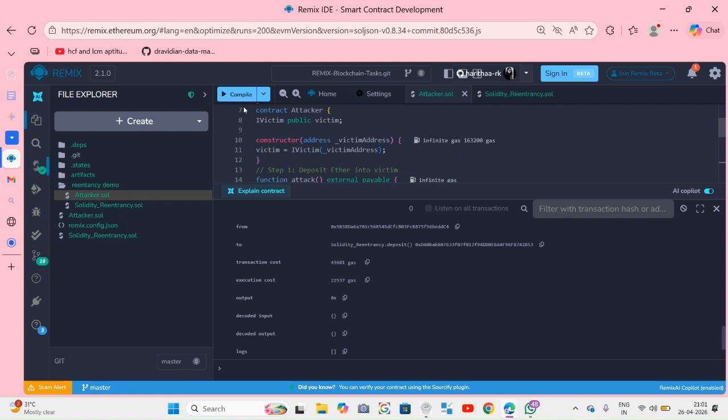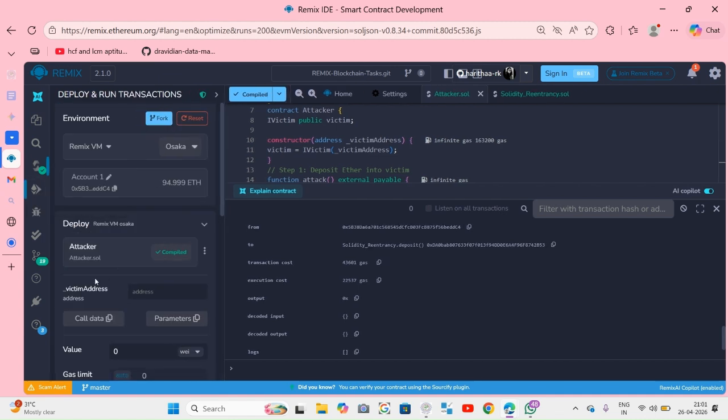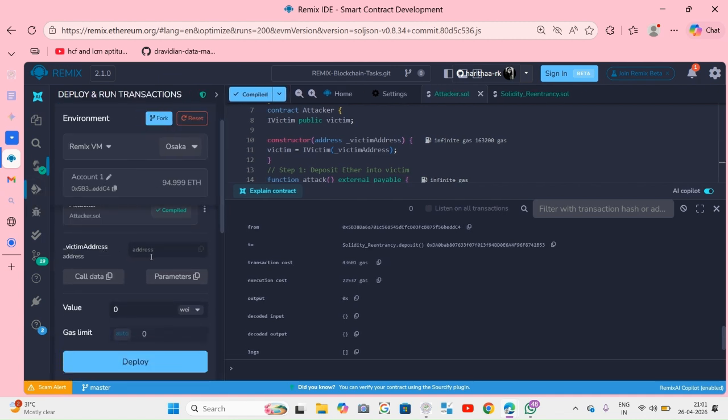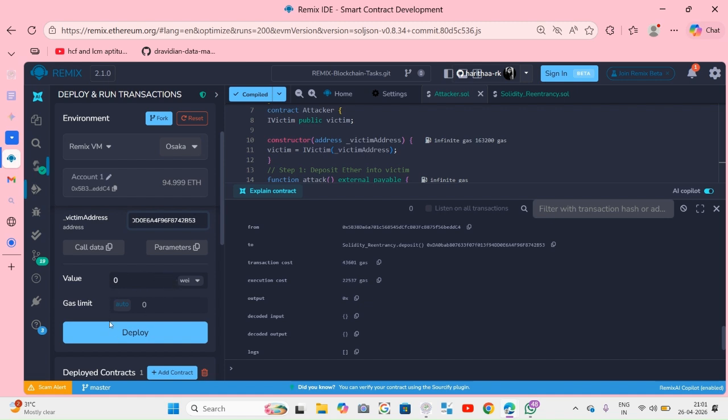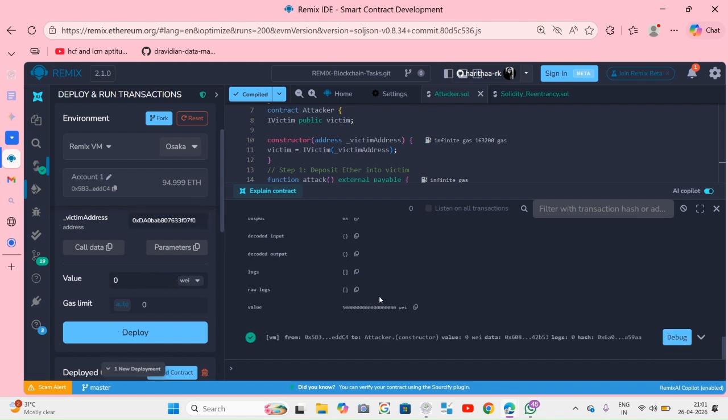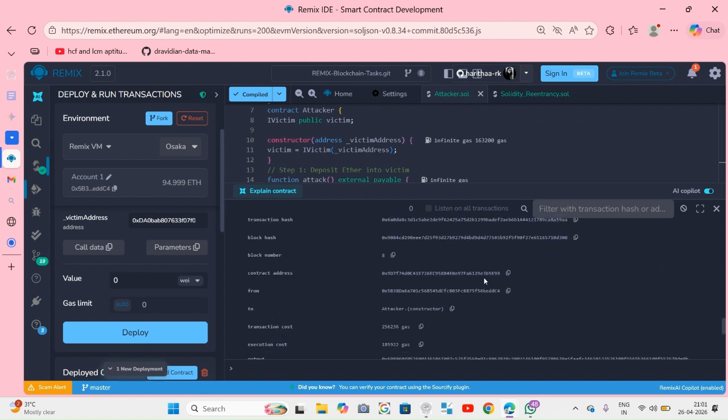To deploy the attacker solidity file, we have to give the victim's address. Once it is given, we can deploy it. It is successfully deployed, since you can see the address here. Once it is deployed, we have to run the attack function with 1 ETH.